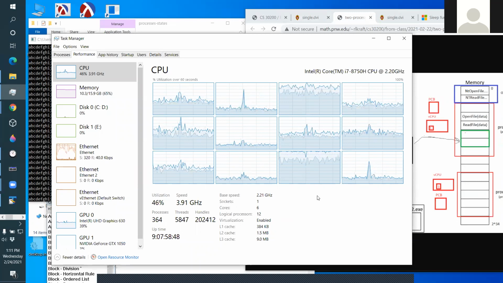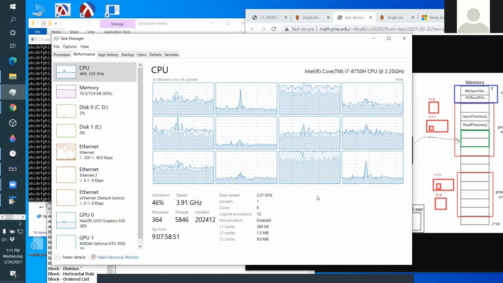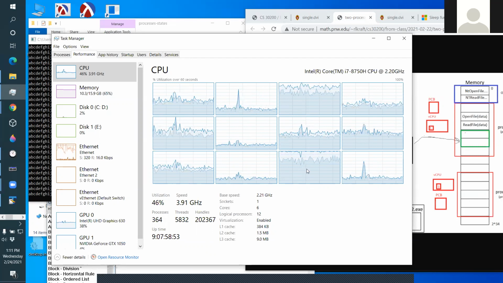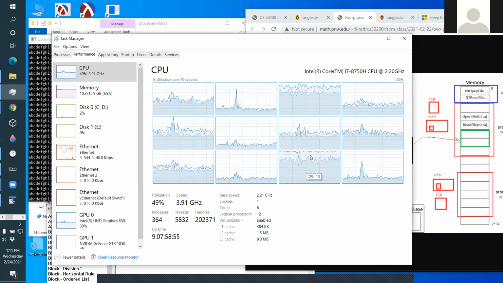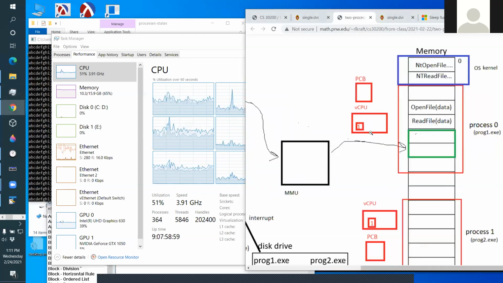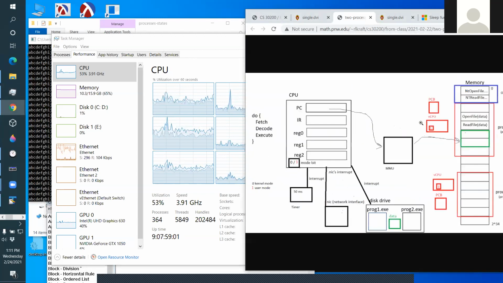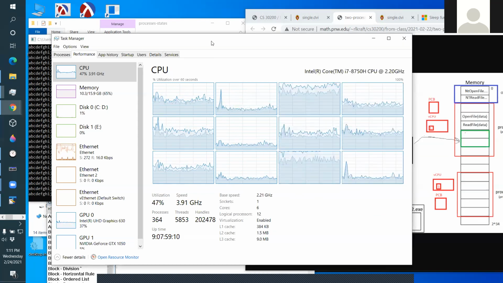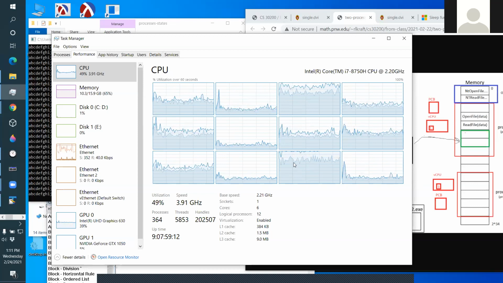Boy, they goofed this up. It used to be bright red for kernel times. Now I'm not sure which is the kernel time and which is the user time. The two shades are the time spent in user mode versus the time spent in kernel mode. See, the CPU is either in user mode or kernel mode. It's trying to give us an idea here which mode the CPU is in.